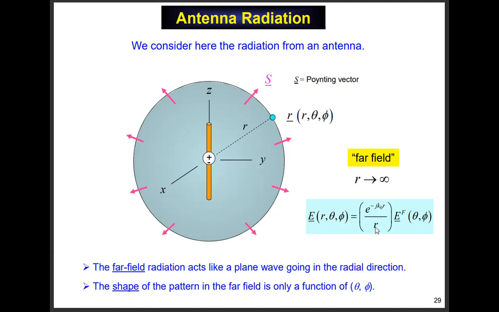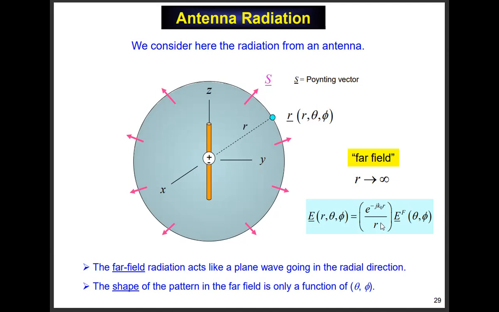Now, hopefully this 1 over R makes sense too, because the area of a sphere is, of course, 4 pi r squared. And if this antenna is pumping out a certain amount of power, the magnitude of the pointing vector in watts per square meter has to vary like 1 over R squared. And the pointing vector is proportional to the square of the E field, because E is related to H by eta. So the bottom line is, for any antenna, the magnitude of the E vector far enough away has to look like 1 over R, and hence the power like 1 over R squared. So for any antenna, if you go far enough away, you're going to have this term out in front that looks like e to the minus j k0 r over R. And that's what I'm calling the spherical wave term.